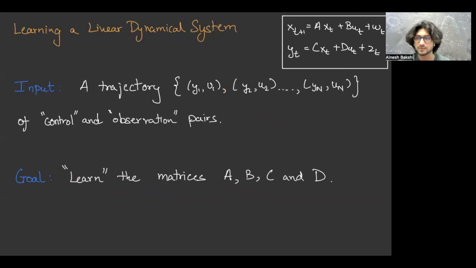All right, now that we have defined the model, which you can see in the box on the right over here, let us state the problem of learning a linear dynamical system. Here, the input is a single trajectory of length capital N, which consists of pairs y sub t, u sub t, where recall the u sub t's are the control vectors and y sub t's are the observations. The goal is to learn the dynamics matrix A, the control matrix B, the sensor matrix C, and the matrix D from these y_t, u_t pairs. In the setting that we consider, we are only given one long trajectory, and we cannot restart the dynamics to obtain a fresh copy.